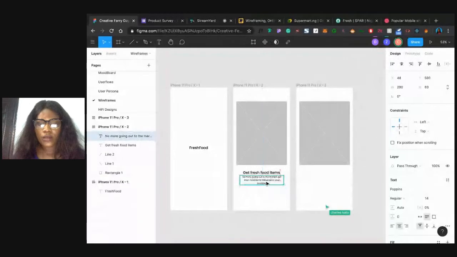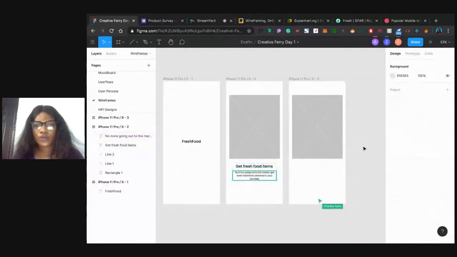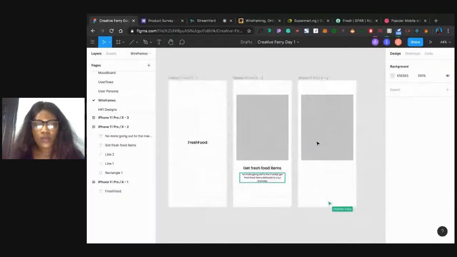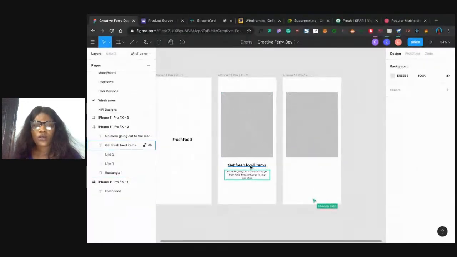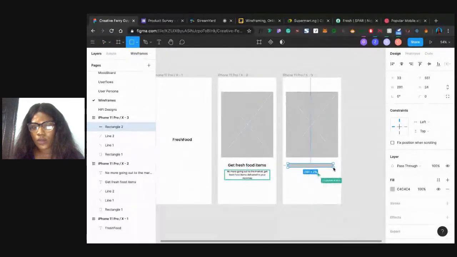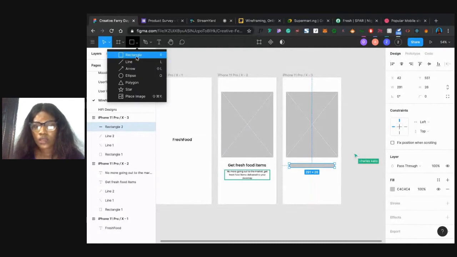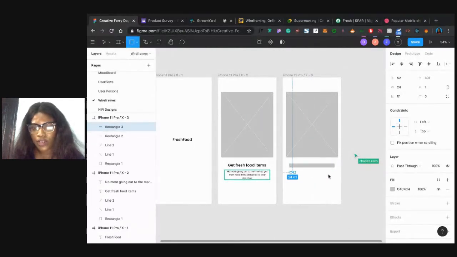Okay. So when designing, I want you all to join me as we design. So now we're designing wireframes. If you don't have text or you don't want to bother yourself too much about text, you can just use rectangles to represent the different texts.